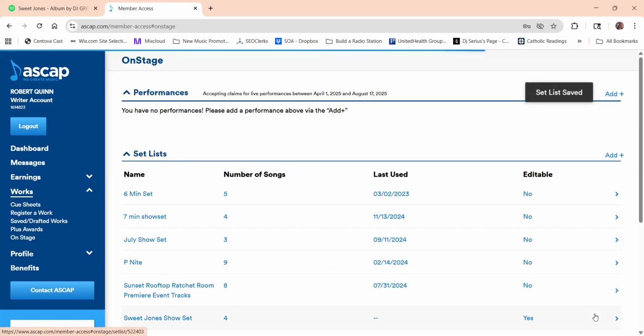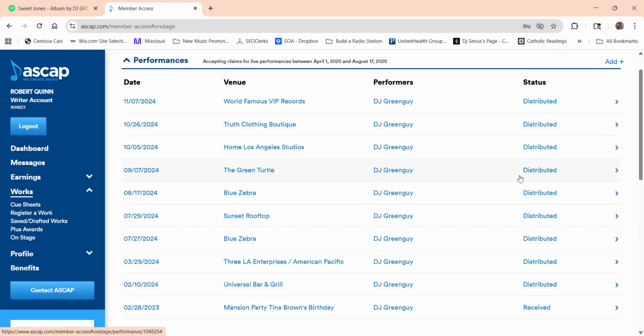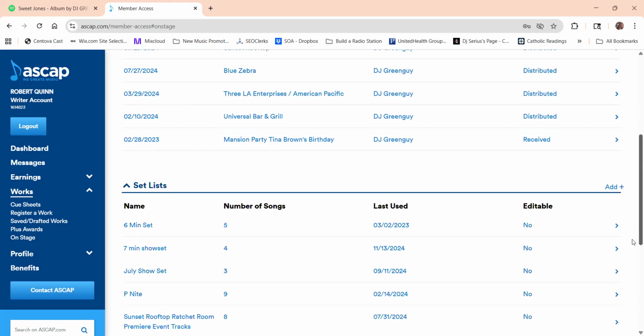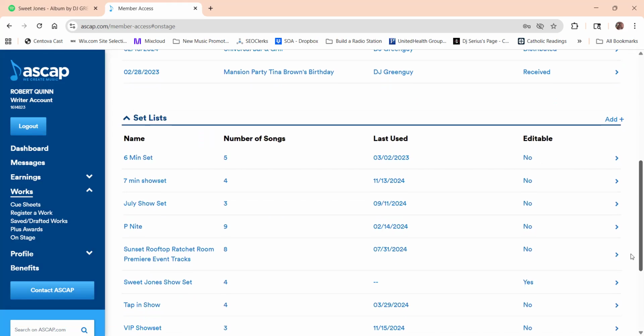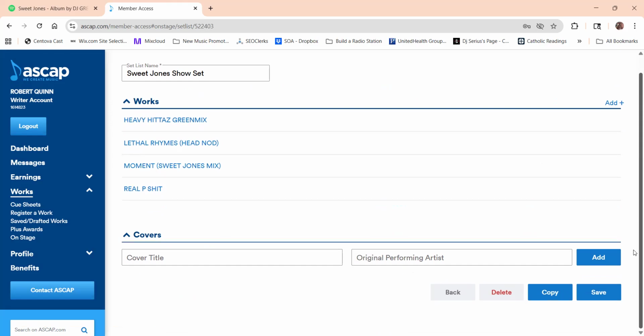And now I have some missing data here because you see, it says, hold on a second. Oh, let's see. Let's go back into it. We can click on it to edit it if we want to. No, nothing's missing. I was looking to see if I was missing something, but nothing's missing. All right, so if you had a cover song, you could add the cover song here. Like if you perform someone else's music, you can add that in here as well. I don't have that, so I'm just going to hit save.